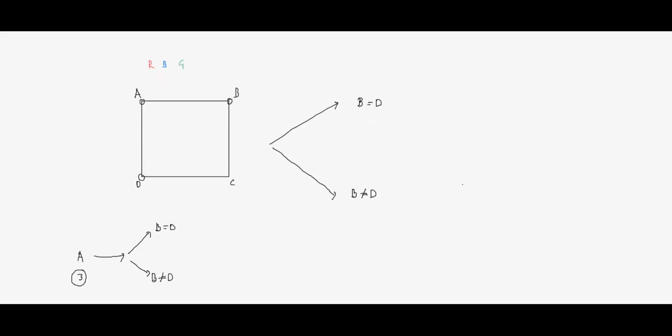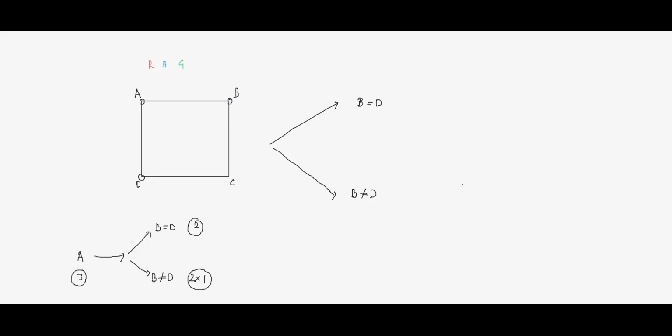And if B is equal to D, you have two options for both. Because if B is equal to blue, D is equal to blue; if B is equal to green, D is equal to green. So two options, and B and D are not connected. But if B is not equal to D, there are also two options for B and only one option left for D. So two options again.